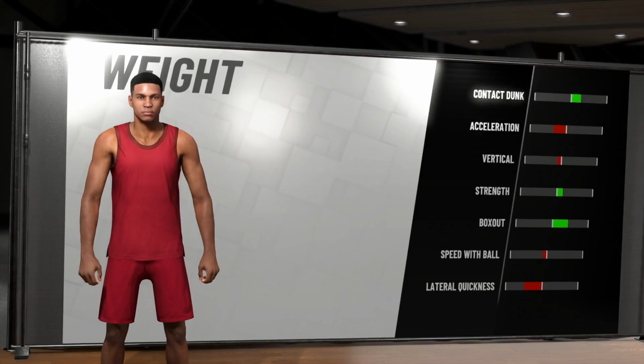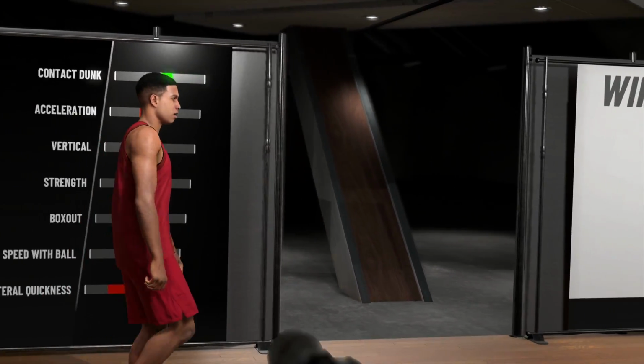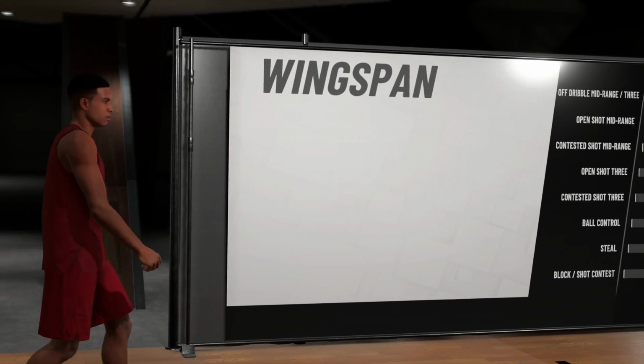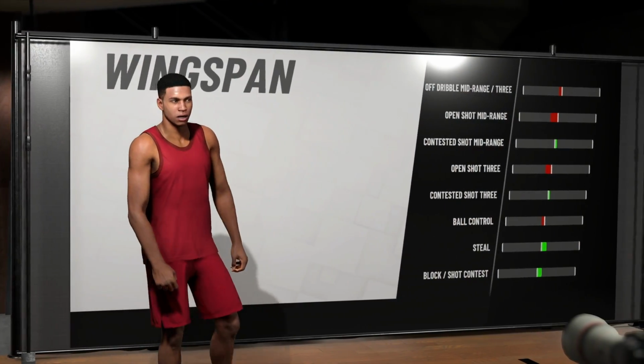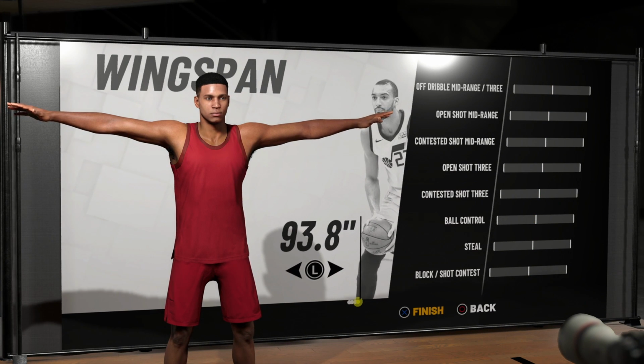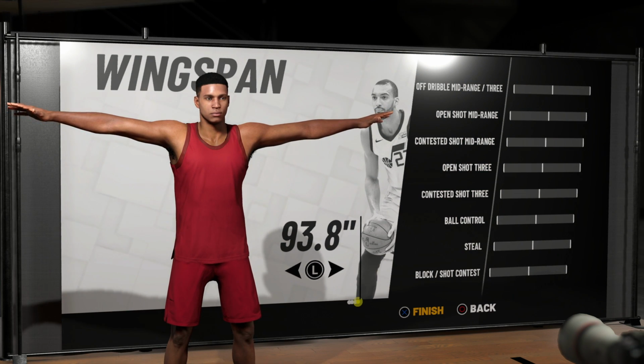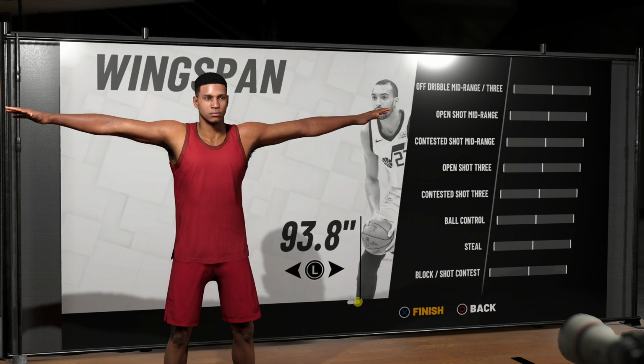So getting into our final step, this is the make or break of this build. If you mess up here, you might just risk the chance of destroying this whole build that you just made. Now, when it comes to the wingspan of this two-way rebounder, this is what I'm going to tell you guys, all right? This is probably the only build that I will tell you guys to freely max out your wingspan. This build is not going to be impressing anybody with his jumper. You can trust me on that.